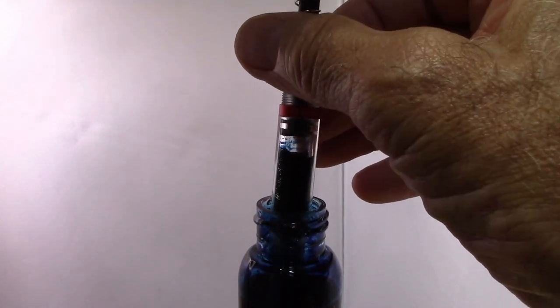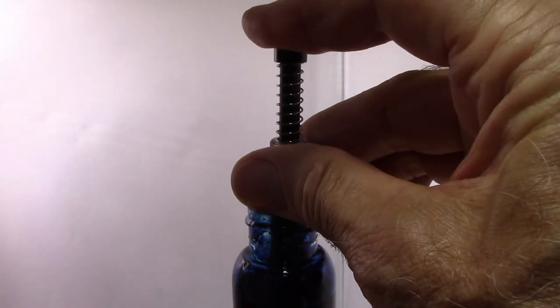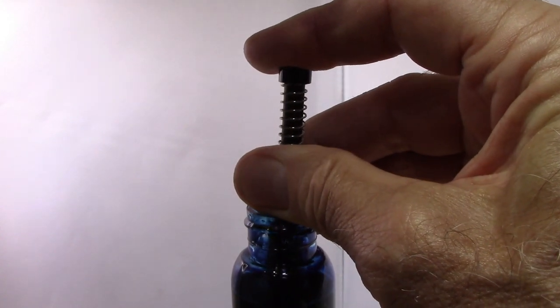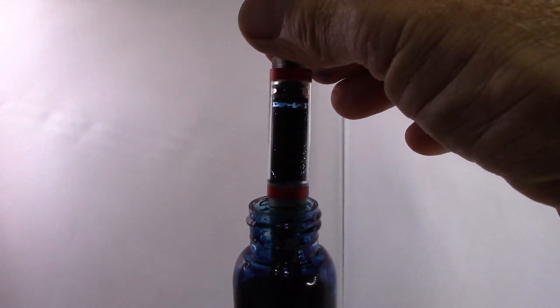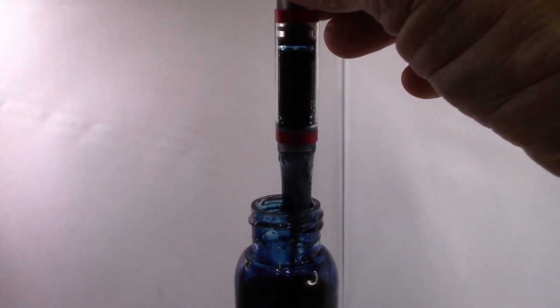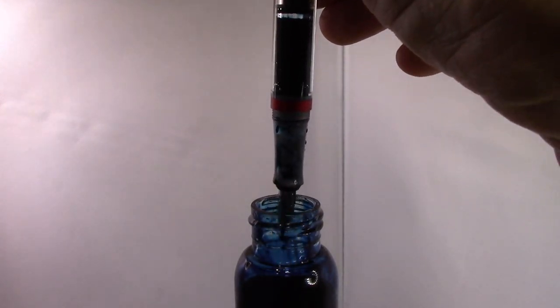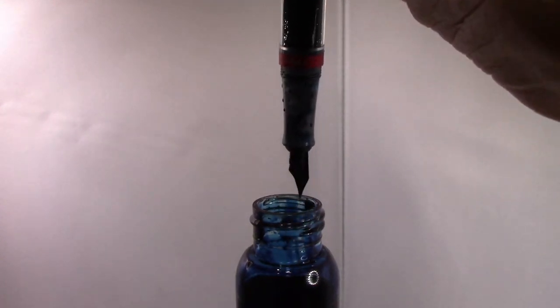And as you can see, you get a fairly full fill. And we could do it one more time just to see if we can get a little bit more in there. So that's pretty full. This is about the easiest filling system from my perspective. And I do have that ink bottle secured so it doesn't accidentally tip over.